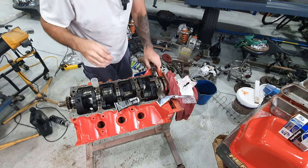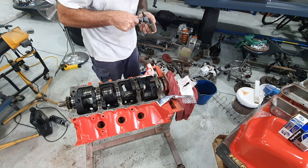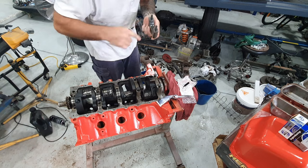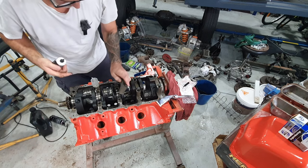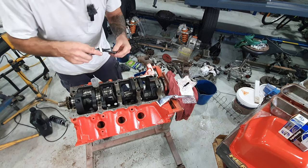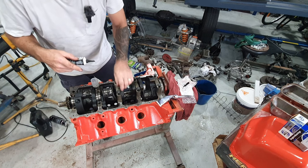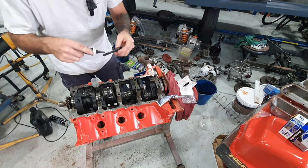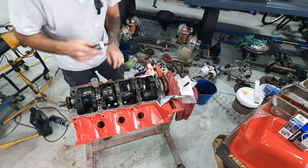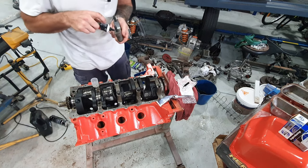Alright, let's keep going with this. So now we've got main cap number three. Oops, gotta do the bolts too. Make sure the arrow's facing the front. Main cap number two.